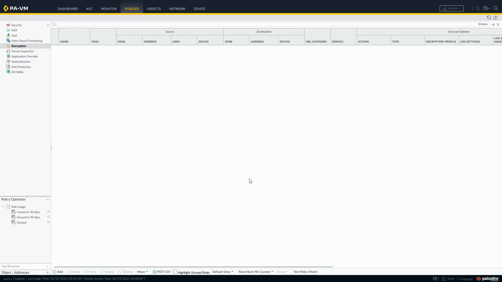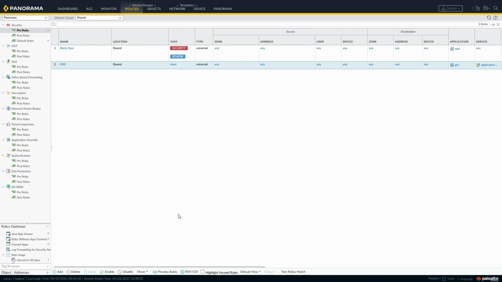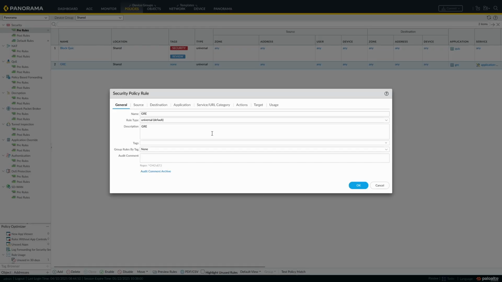There's only one more thing to look at on a Panorama that I'll show you now. Okay, so on Panorama, when we're creating rules, we've got that concept of pre-rules and post-rules and default rules, but also we've got this thing of a target. So we've created all our rules, so this is in shared. So everything underneath that would basically inherit this policy.